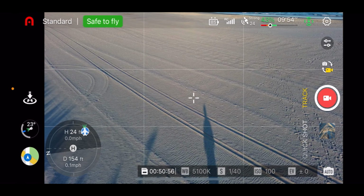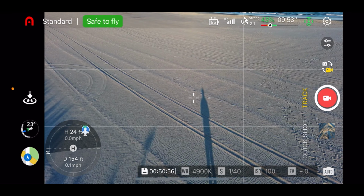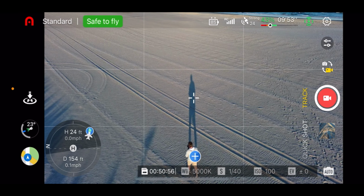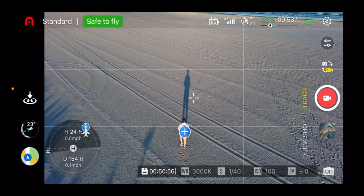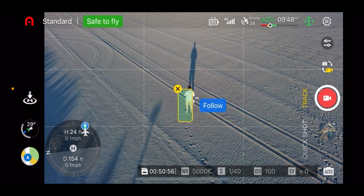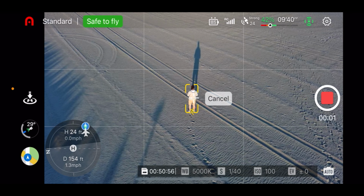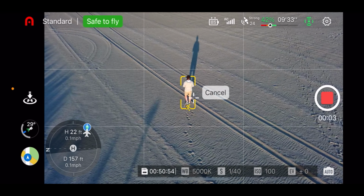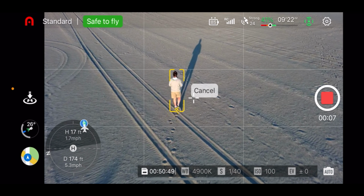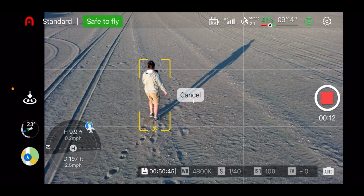Okay, let's walk in the shot again, see if it sees me. I see my long shadows appearing here. Okay, it's got the blue dot on me. Let's hit the blue dot. Okay, it should have me. Let's hit the foul. Okay, it should be locking me in. Start recording. Okay, it's finally got me. I guess it can't have any crazy shadows or anything. It looks like it's gaining on me here.